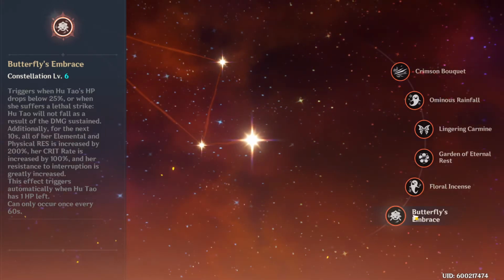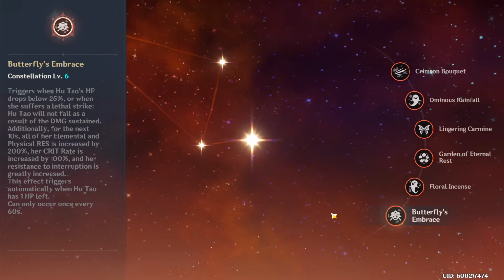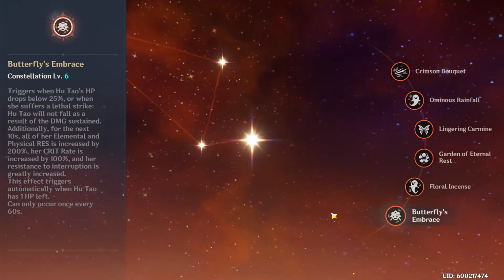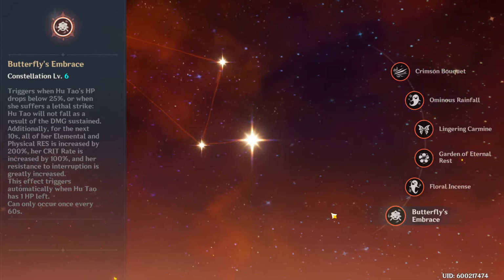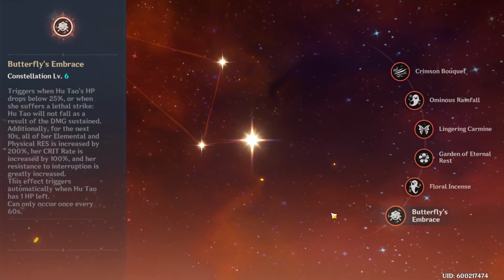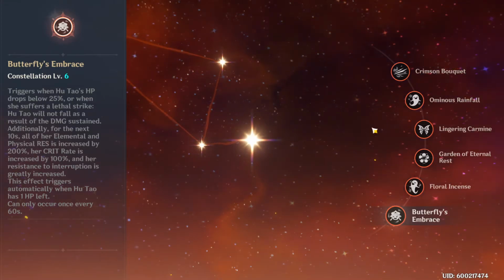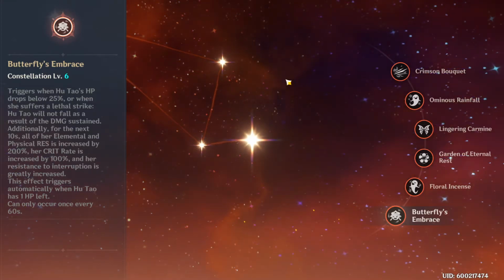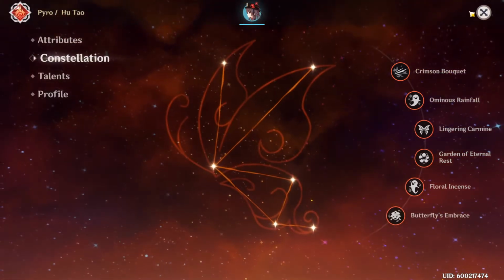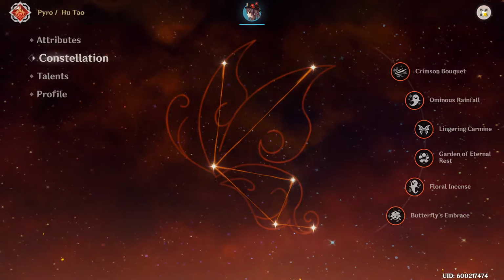If you're not playing around 6 and you're just playing like you normally would play Hu Tao, 6 is just going to make it so you literally never die. Because if you're playing really well and then you do take a lethal hit, you don't die, you do whatever your party does to recover from being low HP, and then by that time, this is going to be up again. So you probably should never die if you have C6 Hu Tao.